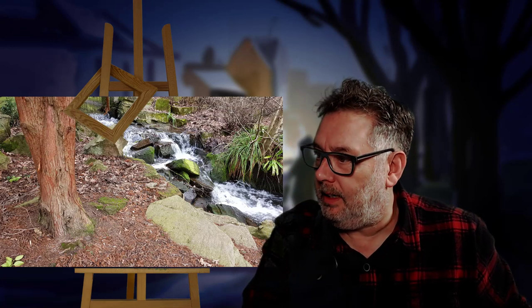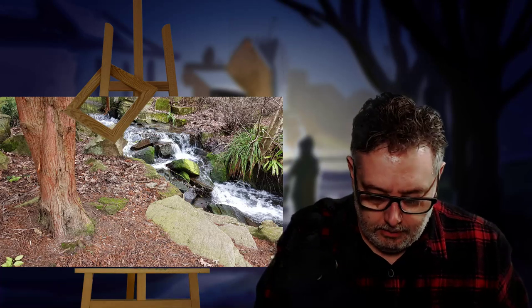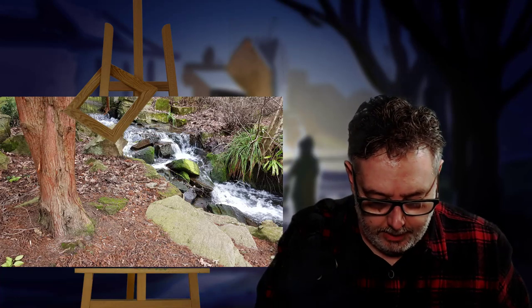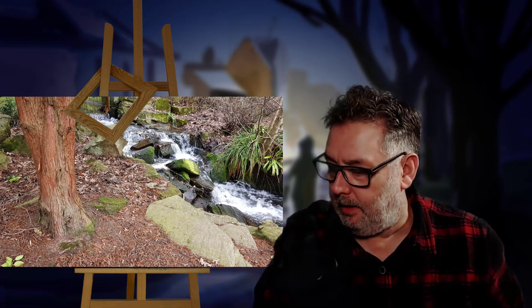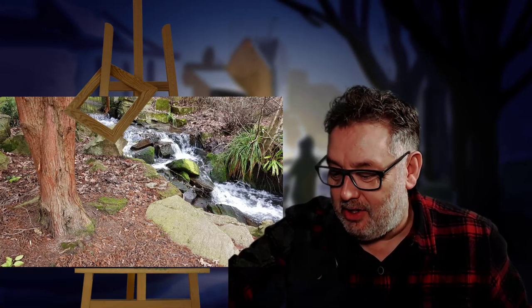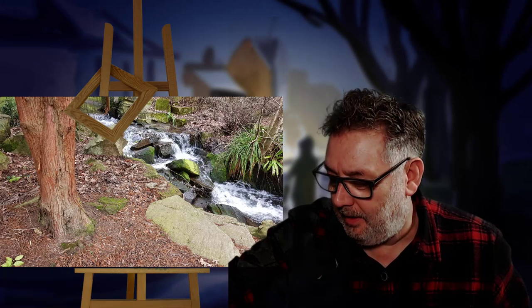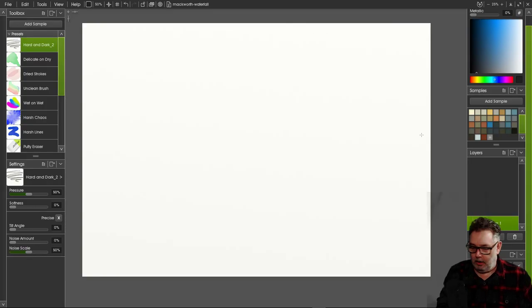There we go. Lovely. Right. Well, I say lovely. I've lost Artrage. There we go. So as I say, I'm just going to wade straight into it. Well, that was a bit disorganized, I've got to say.